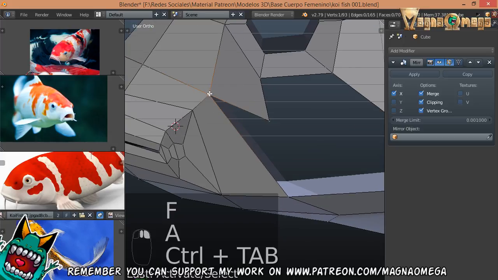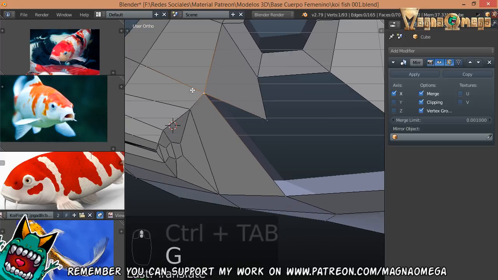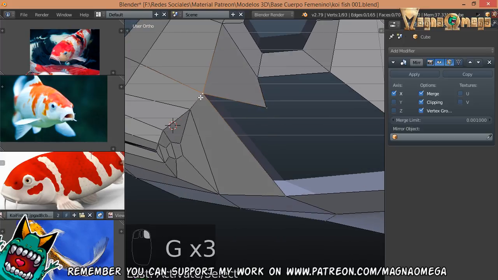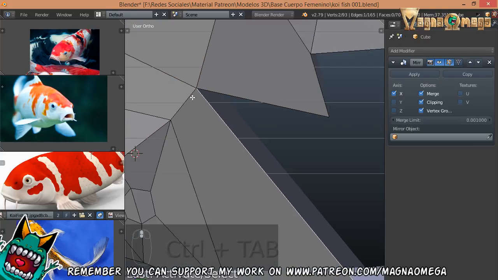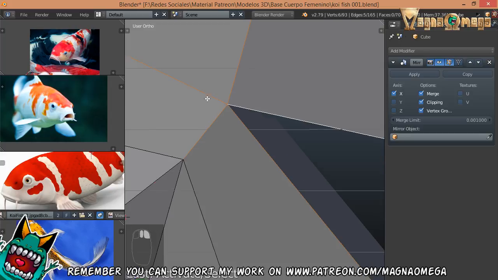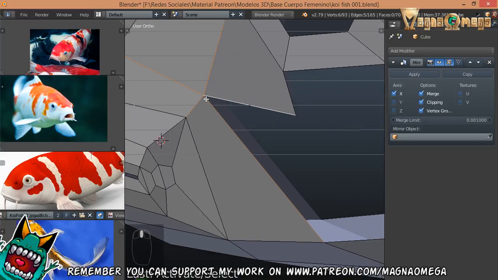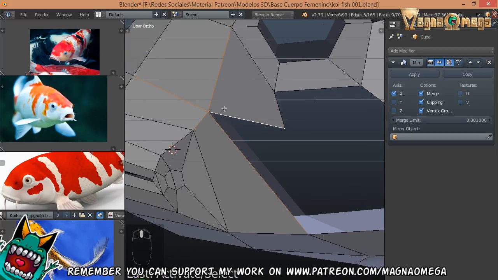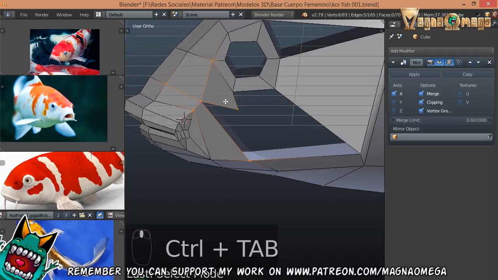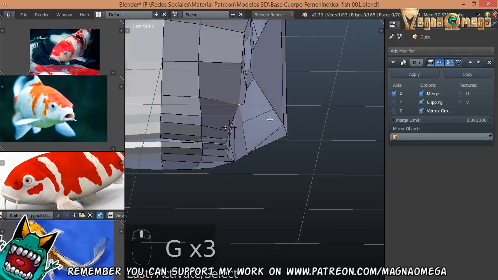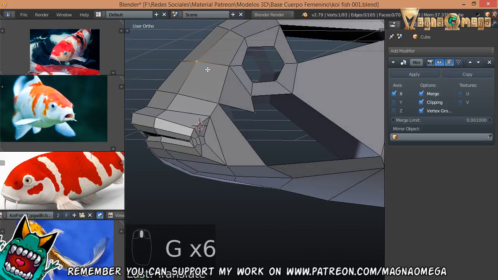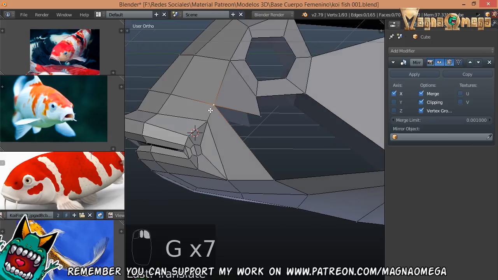Yeah, I mean this pole vertex, the poles are a vertex with a lot of edges in a single center. Yeah, right now this is a 5 pole, and sometimes it's very useful, and other times it's a really bad thing. But 5 is fine.